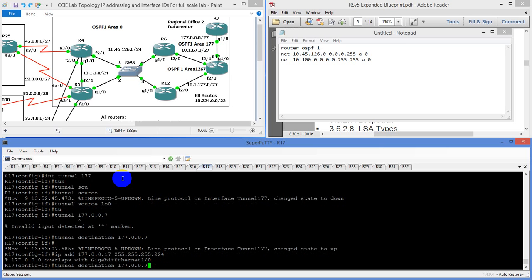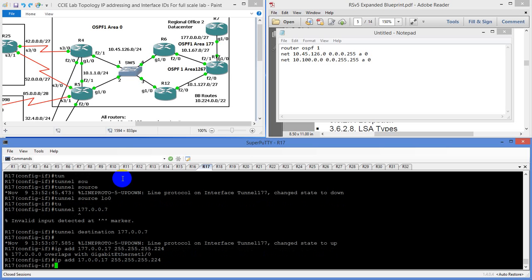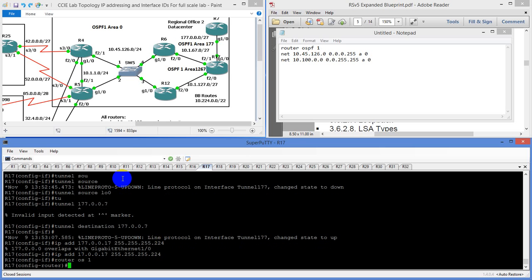Let's change this to be 17 then. And then we're going to go to router OSPF 1 and do the up arrow a couple times.